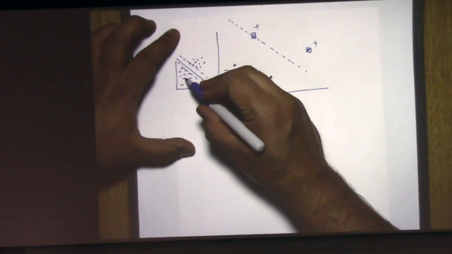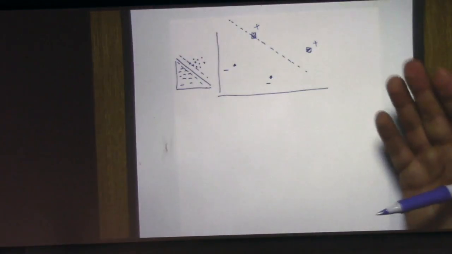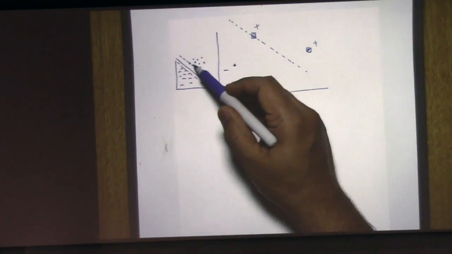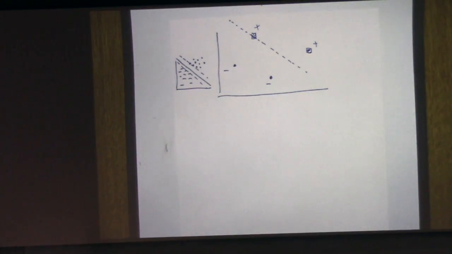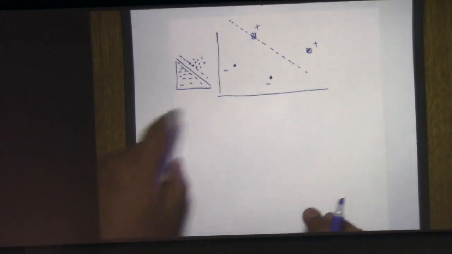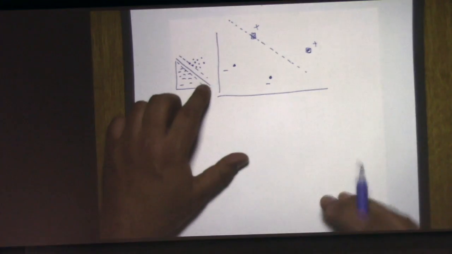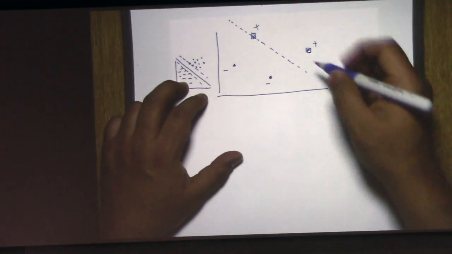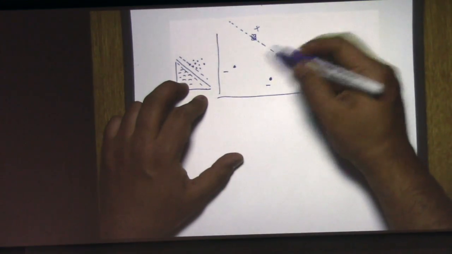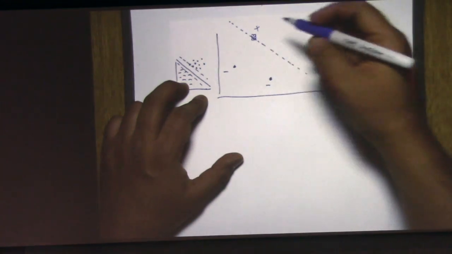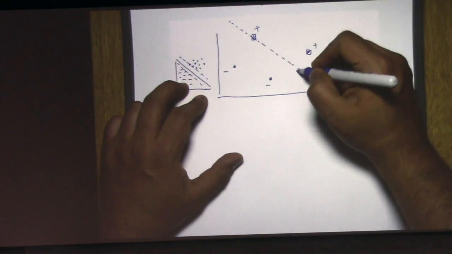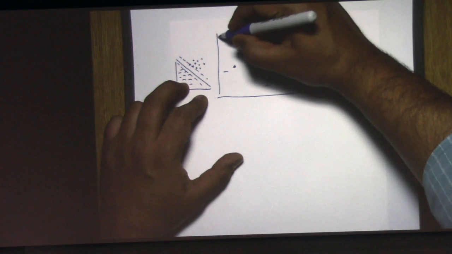The idea is that there will be no negative points on this side of the margin and no positive points on this side of the margin, assuming that this is a hard SVM, right? No slack here. So this could be the only line, and then what you do is figure out what would be the corresponding margin on the other side. Of course, the corresponding margin, if this is the margin, would go through this.